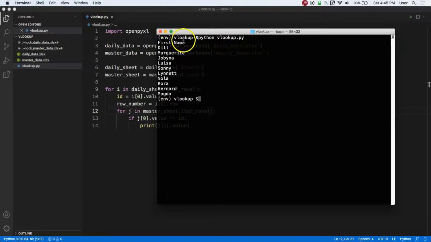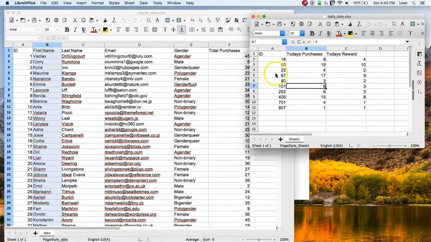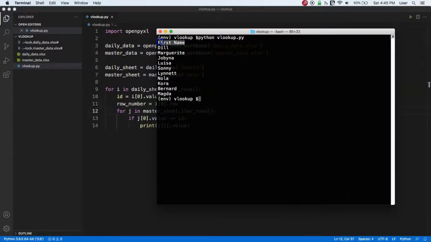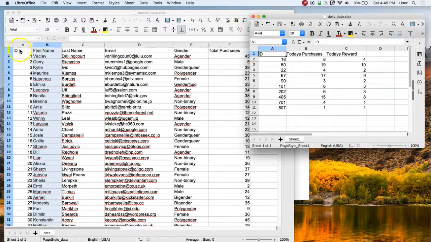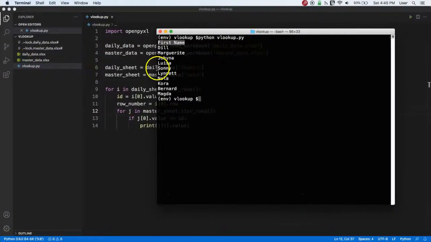Alrighty, so it's returning, right? Now to compare it, I'll go back to our Excel sheet, and in the very first column the value is ID, right? So that's the first row, and in here what we are getting is a first name. So here we need to find a cell where it says ID and jump to the B column and make sure that value is returned. In the first column it's ID, and for the B column it's first name, so it should return a first name, and that's what we are seeing.